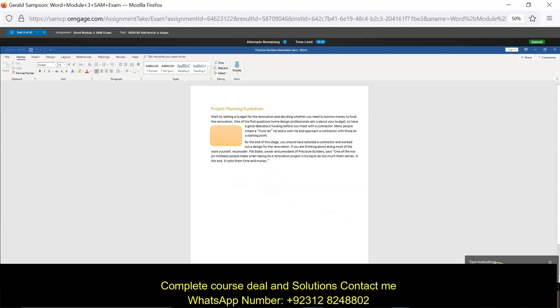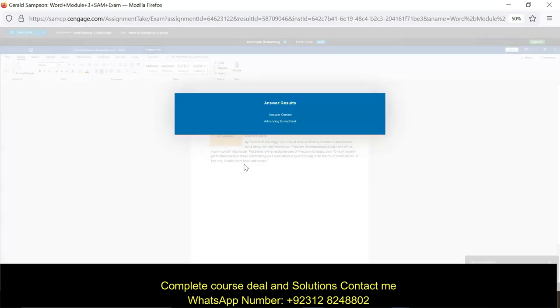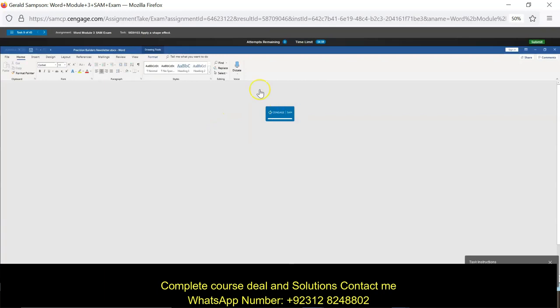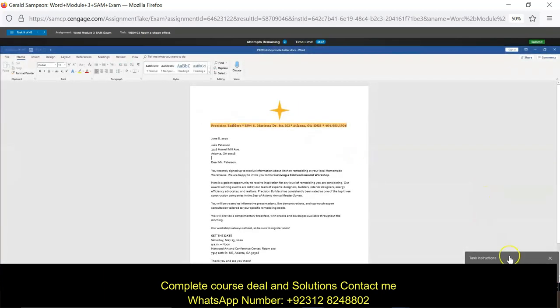Anyway, add the text, see more tips. One of the big problems we have with shapes here is you try to type and it won't type. You have to right-click and add text. Now we can type inside here. We type "See more tips on our website!" If you don't spell it right, it will not go on to correct. So you're just misspelling it.